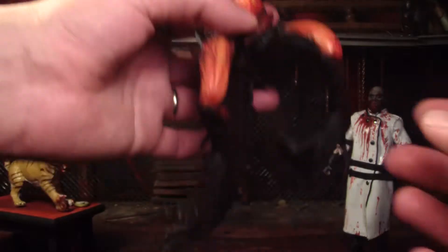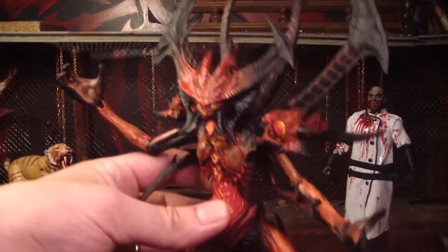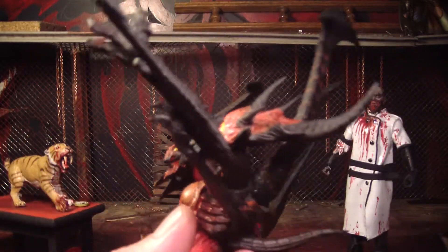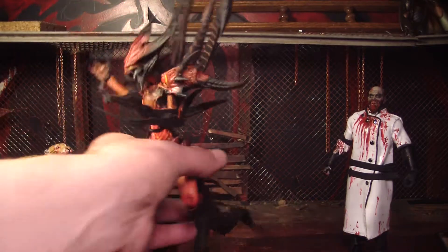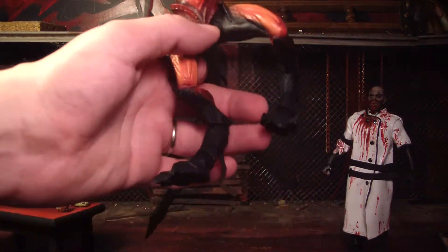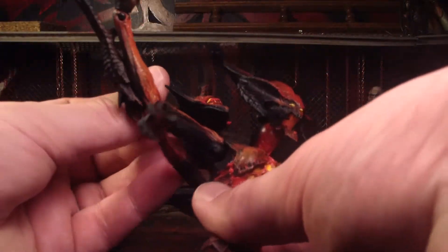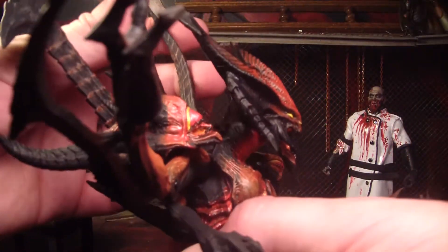It's pretty awesome. I've seen in the preview they also got a blue version coming out - it's like a dark blue, looks pretty cool too. I'll probably get it because this is just awesome, it's a freaking awesome figure. Well you can have the red one, the blue one can be mine. You got like a million toys more than me. Well I'm the toy person. These things look like they should come off - they almost look like their own little creatures that would come off and attack people. Maybe they do in the game. Doesn't seem like they want to come off on the toy though, and I'm not going to try it.